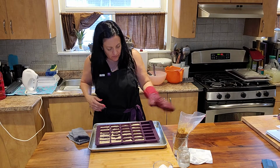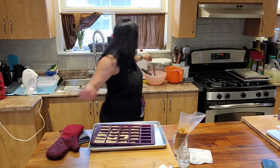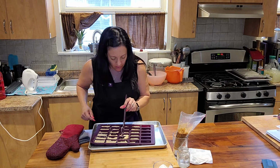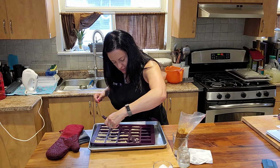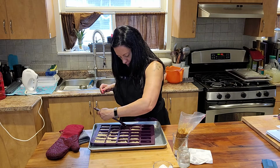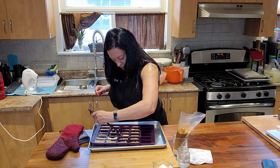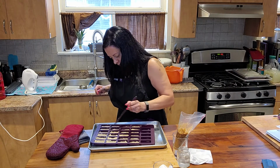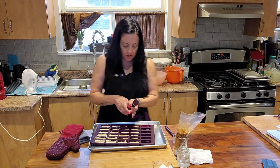The reason why I'm doing that is it's still soft, so I'm trying... where is my spatula? Oh, there it is. It was hiding. Okay. I was trying to get it to flatten a bit more. I guess I could just do that to flatten it a bit. Put a little bit too much in some of them. Actually, I want to try this. This is better. This is much better.